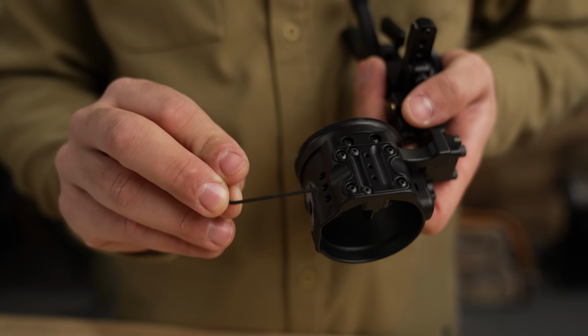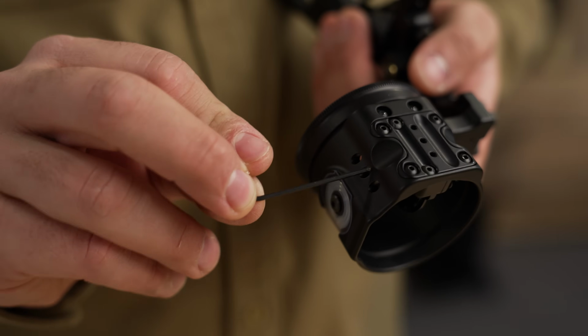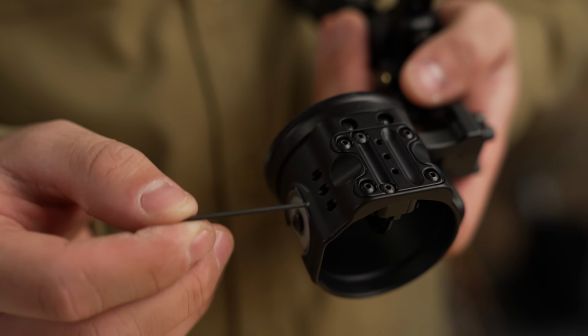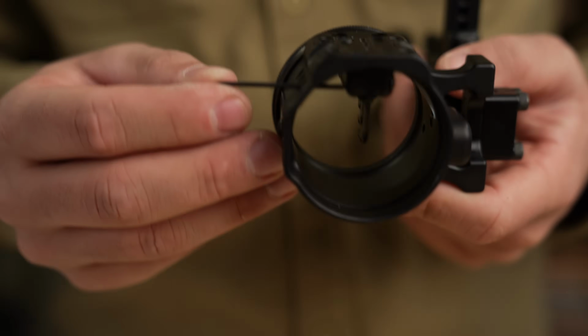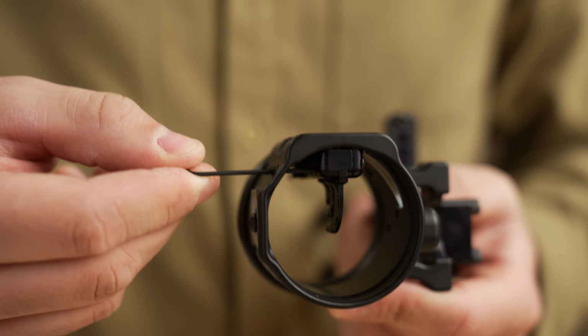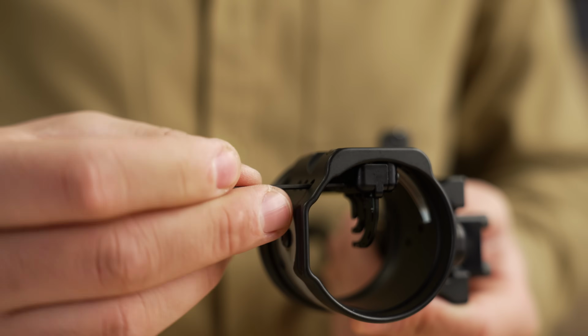So there is a set screw for every pin, so there's 3 set screws on the side, and it is the same Allen wrench as the adjustment Allen screw, which is nice. So you can see that you just stick it in. I gotta find it. So you find the pin, you just have to loosen it. I'm assuming just maybe a turn or so.